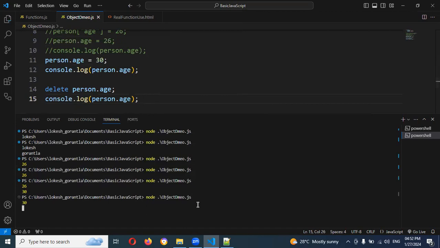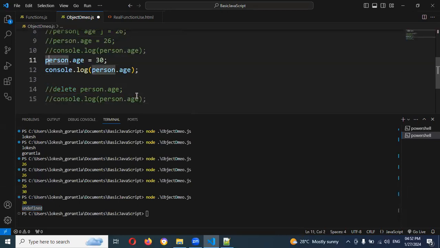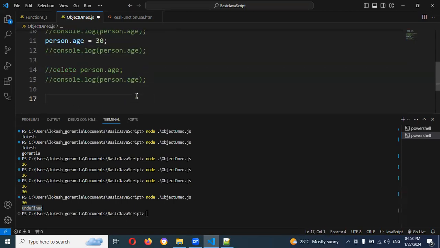See, undefined is my result. Can I do only these things? I want to print all the values that are present inside it. How can we get that? I don't want to delete now. Every time we are using a single value to get it, but I don't want a single value. I want to get all the values, everything that is present inside my person object.